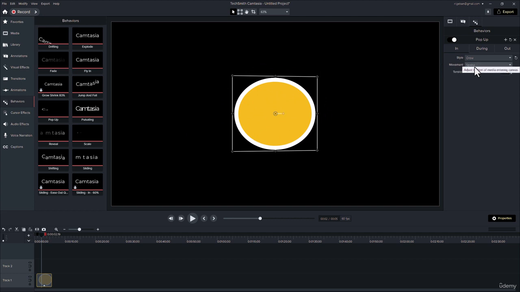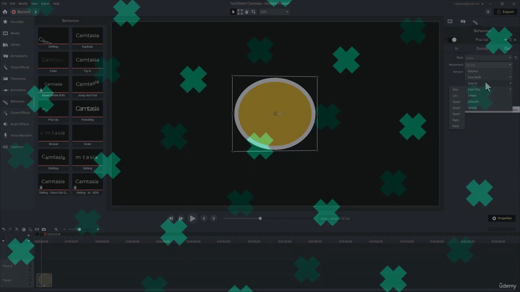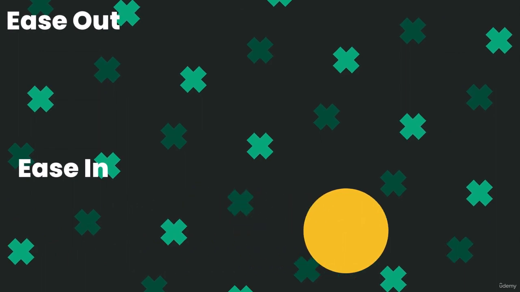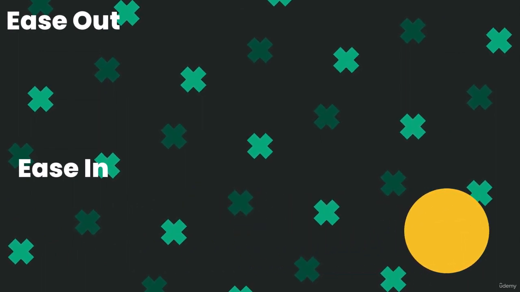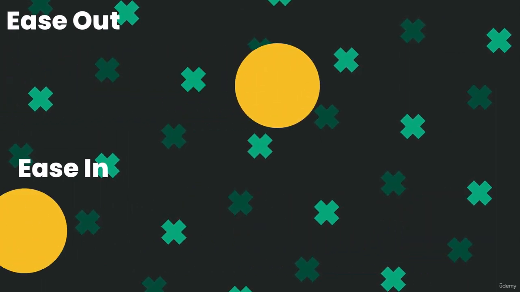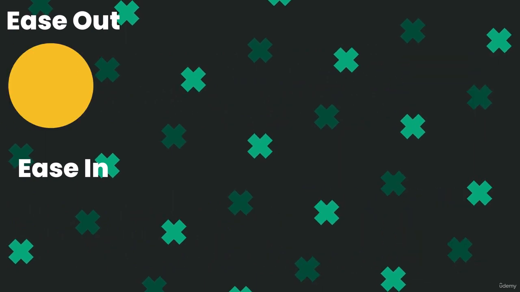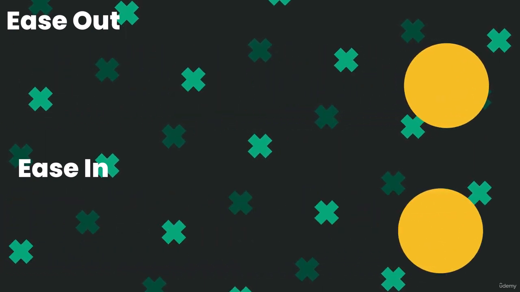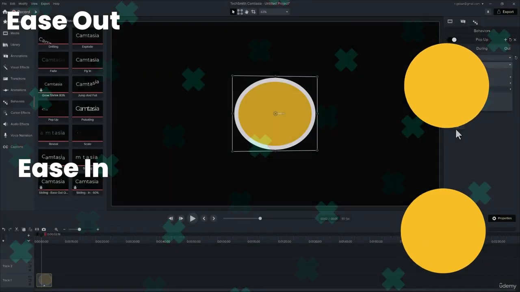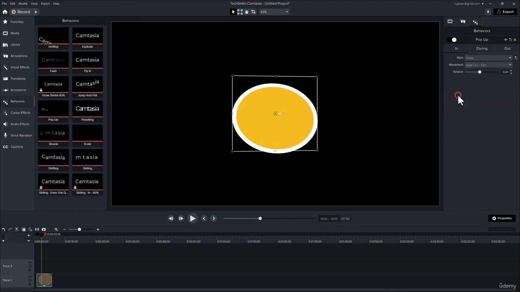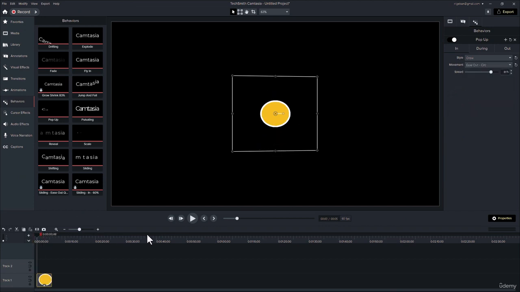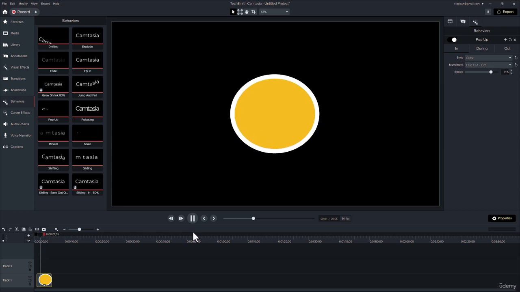This is because the movement is selected to spring. You can change the movement to have a smooth movement or ease in, ease out. Ease in means that it starts slower and then is a little quicker. Ease out is that it starts quicker, but then slows down a bit. And those are more and more extreme versions of that. Let me go for a simple ease out and let's preview what happens.